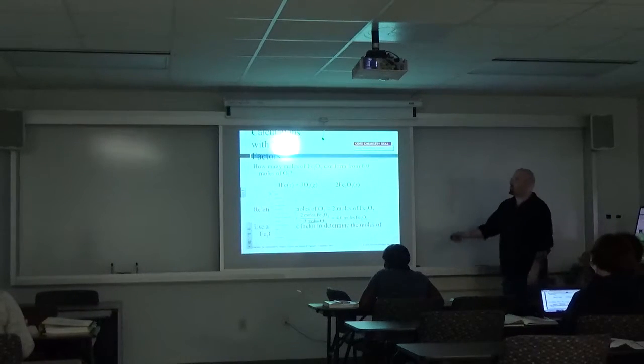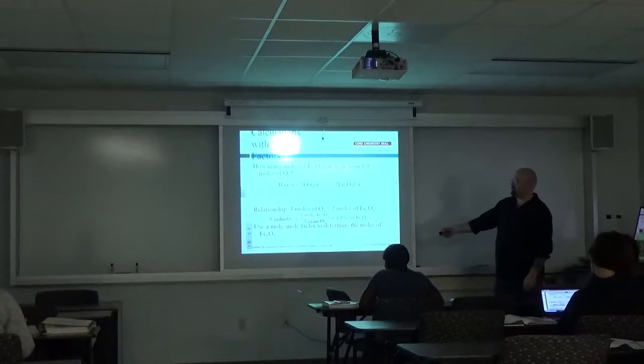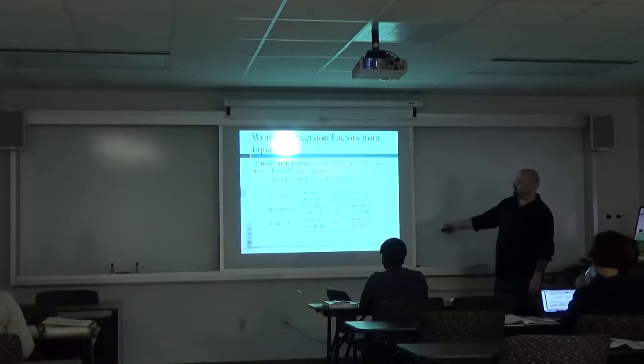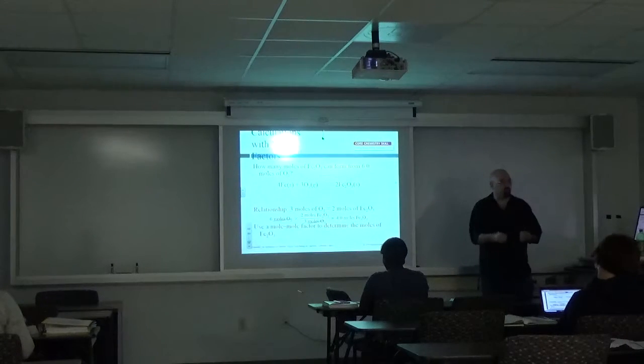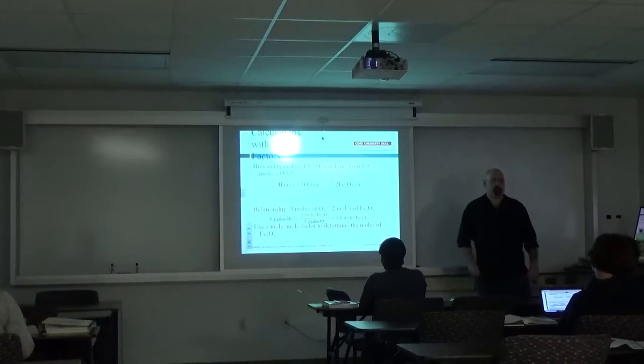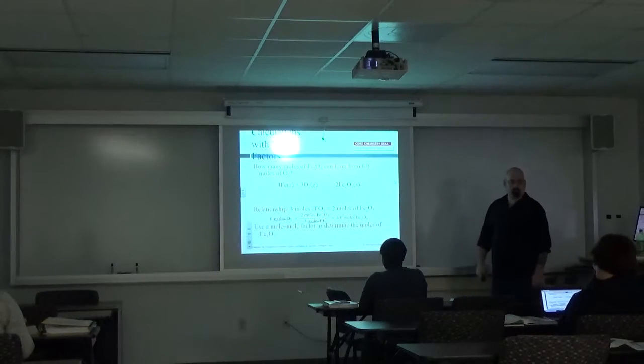Okay, so, 6 moles of oxygen times 2 moles of iron oxide per 3 moles of oxygen, right? That's why they're giving us these factors right here written out like this. It's to make this type of math easy, to make sure that you're doing this right. So, 6 times 2 divided by 3.